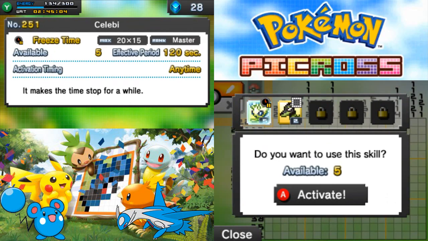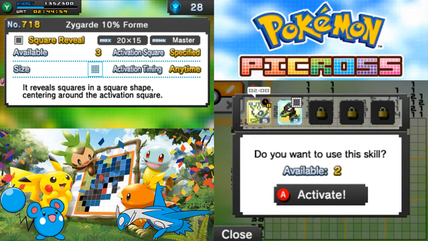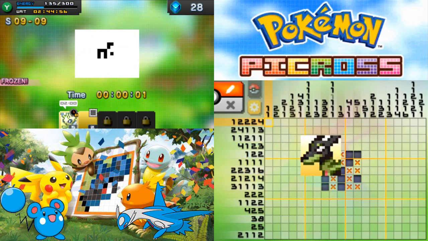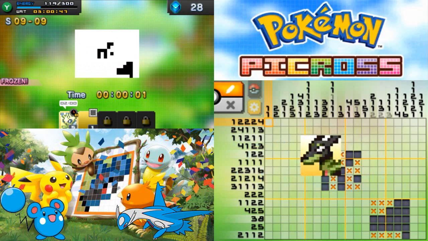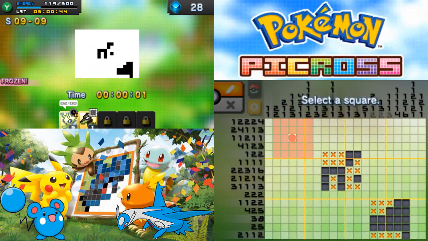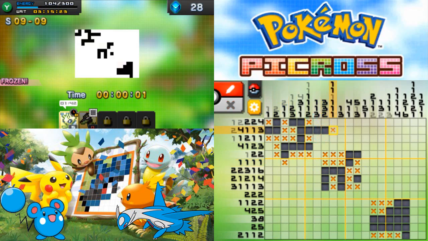You know what, I also want to use the freeze time. You already wasted a second, but whatever. Also, I want to use the other 2 square reveals because why not? Alright, and let's use one more. Because it just seems like the thing to do. Alright. So, let's do this. And those of you who don't like me using these power-ups or whatever, we have the Pokemon, it's part of the game, so let's not worry too much about that. Zygarde is so good, it's kind of funny.